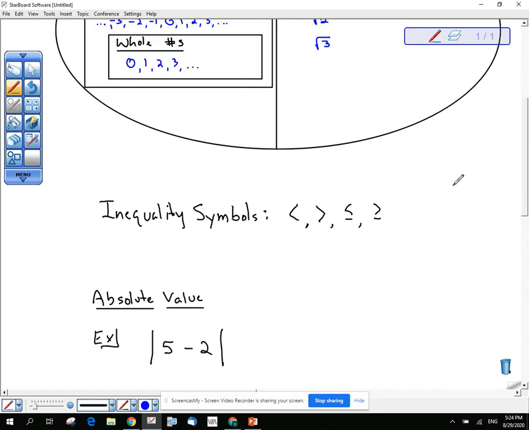All right, now moving down, inequality symbols. It is time, if you're not here yet, you need to get here real quick. It is time to be able to look at this by sight and know that this is less than. Look at this and know that this is greater than, okay?